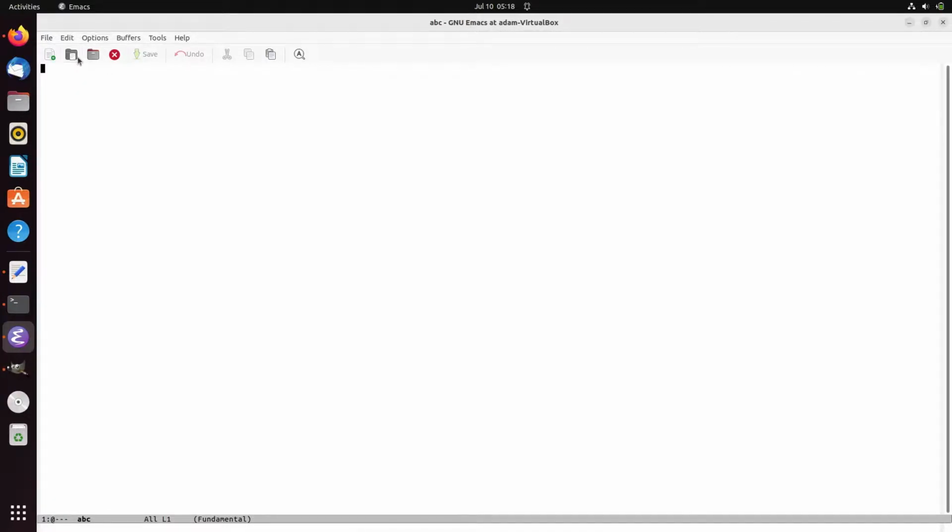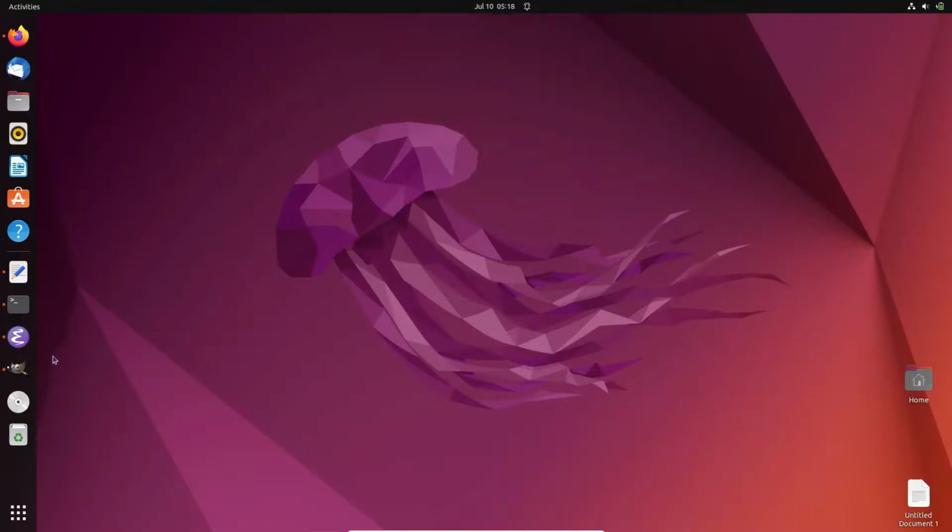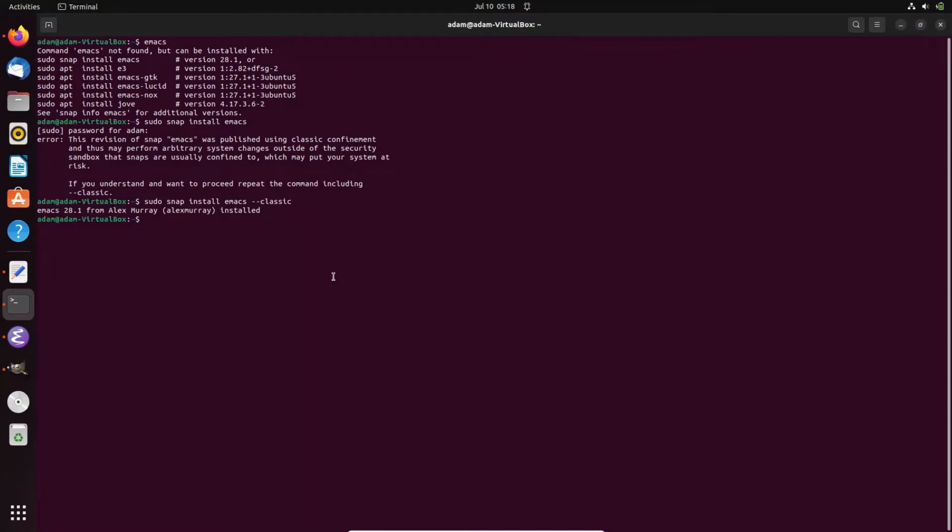Now you can write any kind of code. This is the Emacs buffer, and you can specify the name of the files, and this is your read directory, and many options are available. Okay, so this is how we can install it, and if I write here emacs --version, then you can see this is the Emacs version, 28.1.